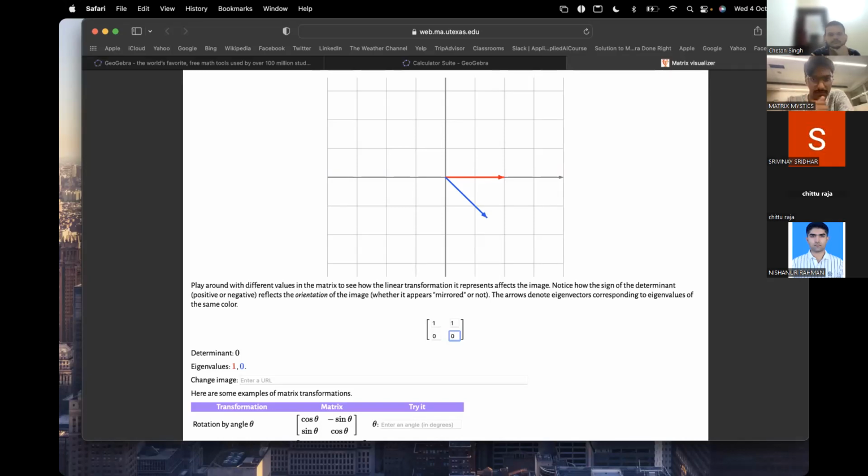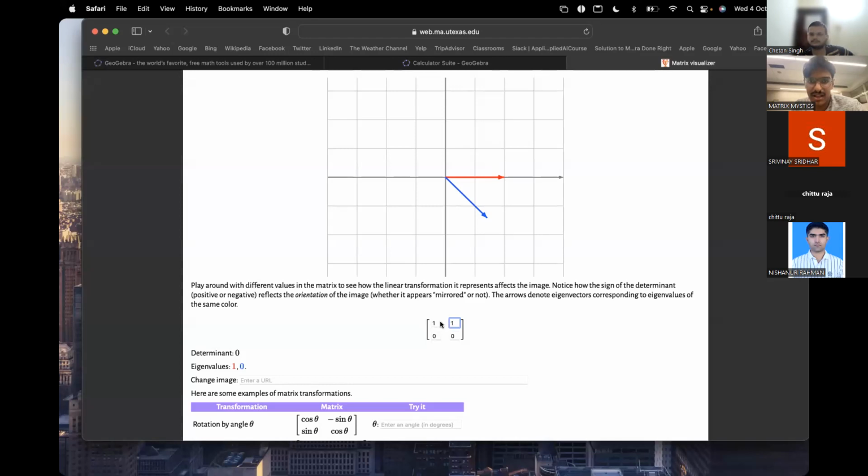Actually, could you come again with this particular concept, like why it is reducing to one dimension, how it is happening? Yeah, sure. We discussed a little while ago that the first column represents what coordinate we are taking the I cap unit vector to, right? And the second column represents what coordinate we are shifting J cap to in our new, transformed coordinates, you can say.